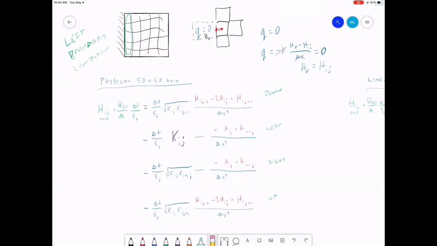Oops, I've got some things that look like negative signs that need to get cleaned up. Hold on. There we go. I made a slight mistake here. So let's go back and talk a little more about this Kij term here. Let me put that back the way it was, actually.